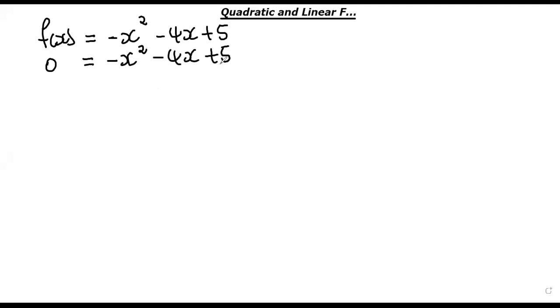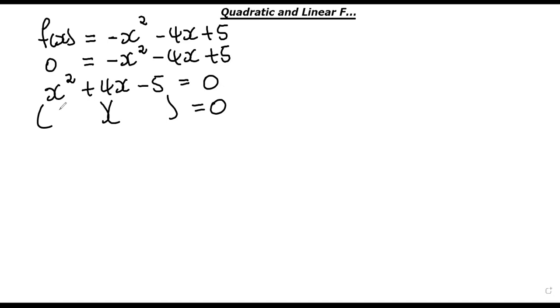So this is what we have. But because the coefficient of x² is negative, we need to divide throughout by -1. So this is what we get after doing so. Now we factorize this quadratic equation by opening two brackets. Then we say factors of x² are x and x. And factors of 5, such that if we add or subtract, we have to get 4, can only be 5 and 1. The bigger number takes the sign of the middle term, non-negotiable, and this one has to be negative.